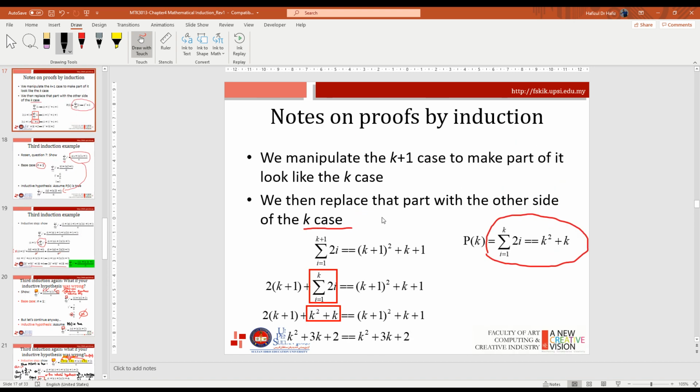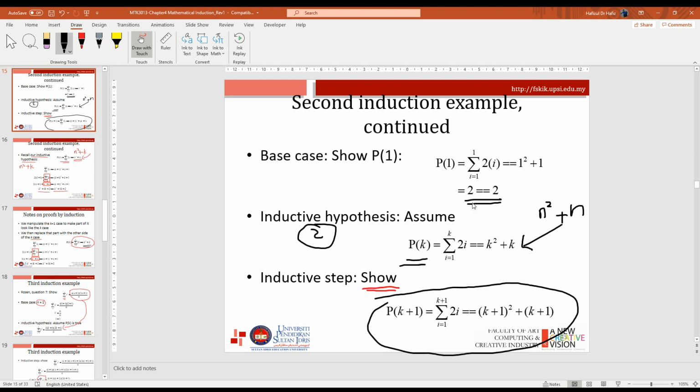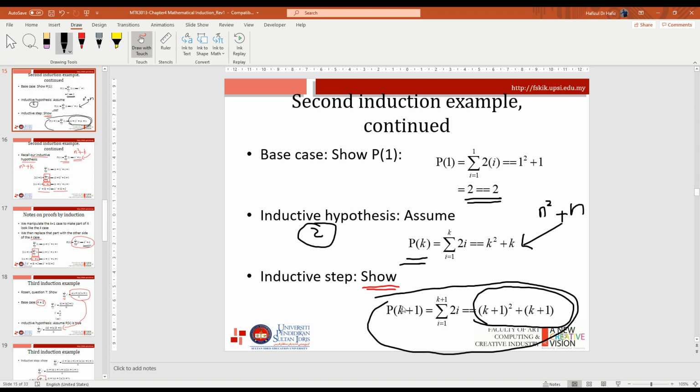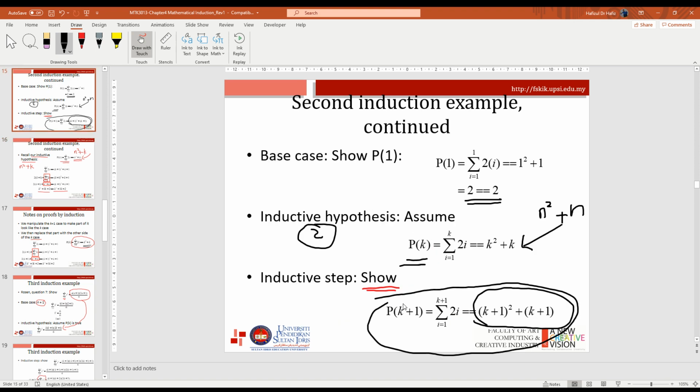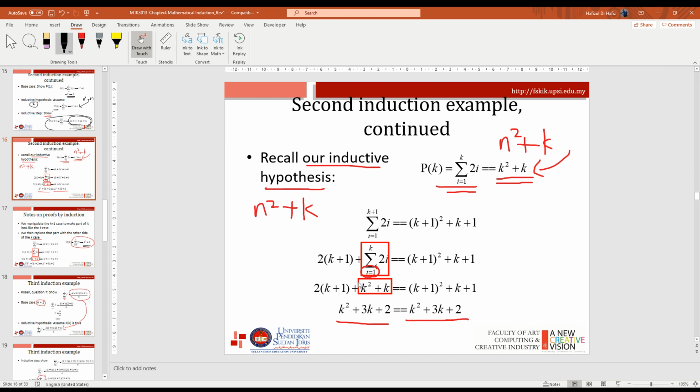K induction, we want to prove K power of 2 plus K. Yang ni dia dah bagi siap-siap. Jadi yang kat sini kita nak ganti dengan K plus 1 tadi, 2K plus 1 yang ni lah. Okay. Jadi bila kita replace 2K plus 1, yang ni kita ganti dengan K power of 2 plus K, sama je. Kita replace balik.